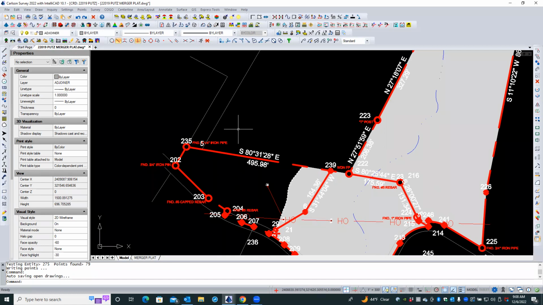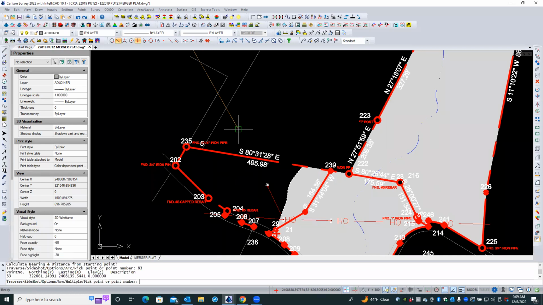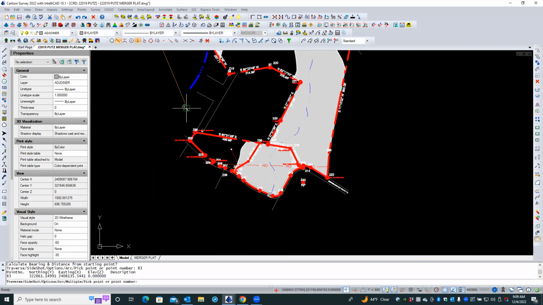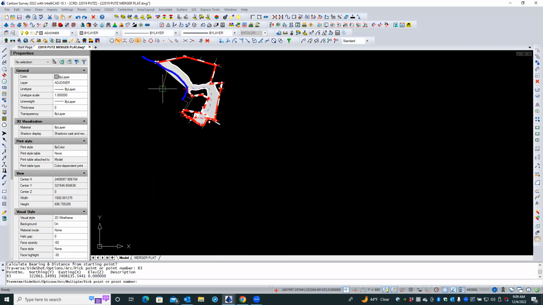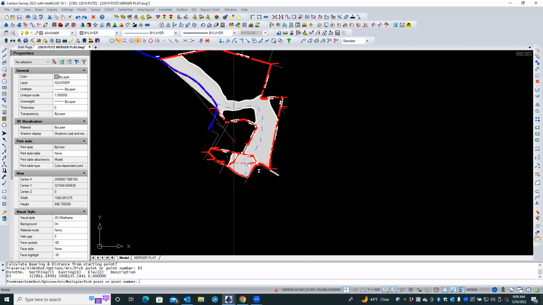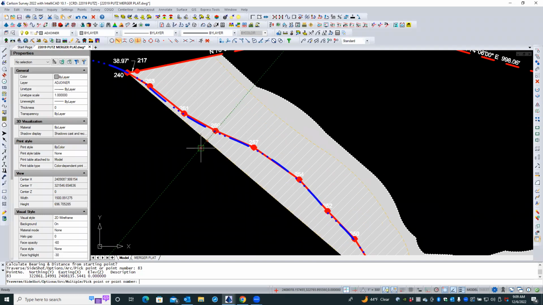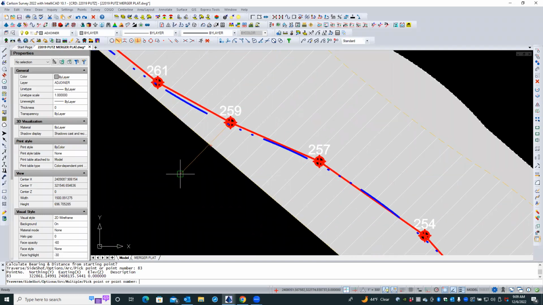Okay, let me do something. Let me inverse here to 83. Well, see, 83 is there. It exists. But see, is that where 83 is? No, it's not where it is.